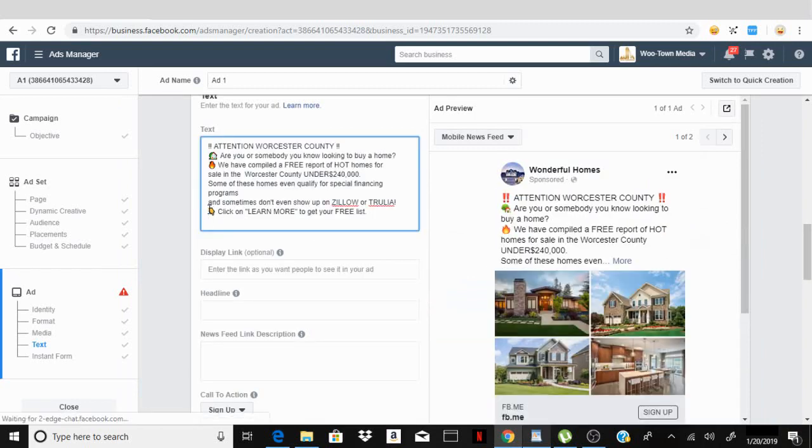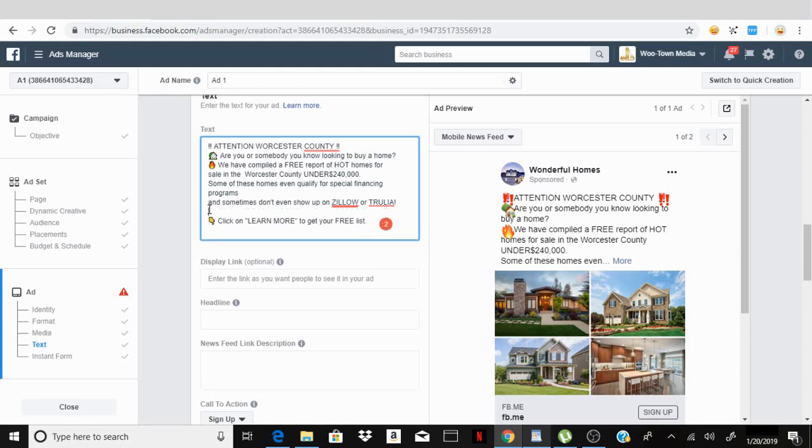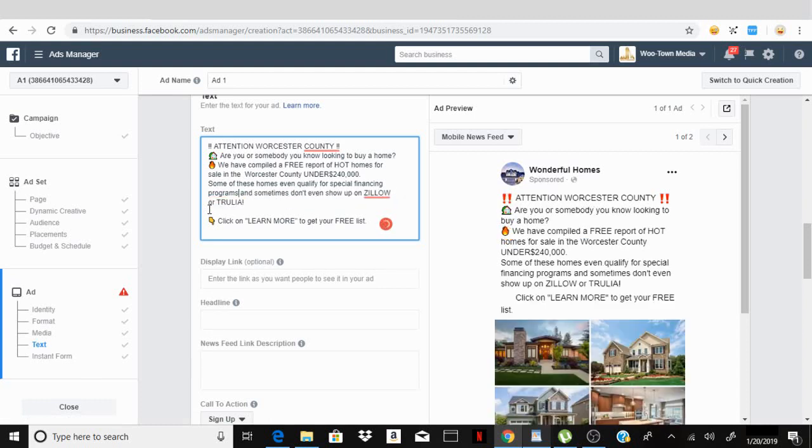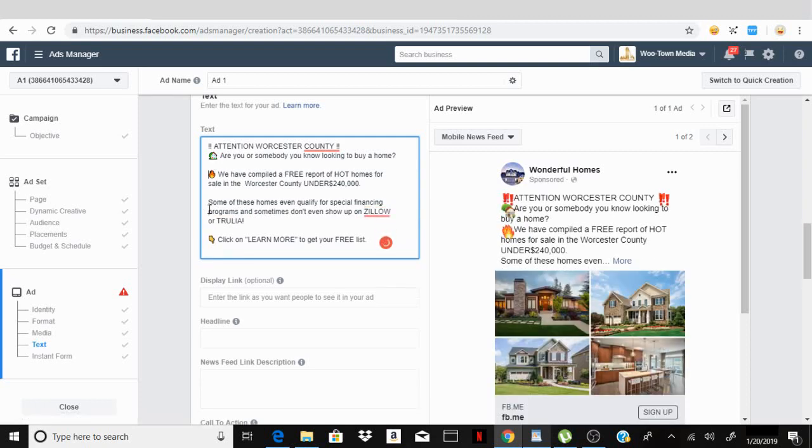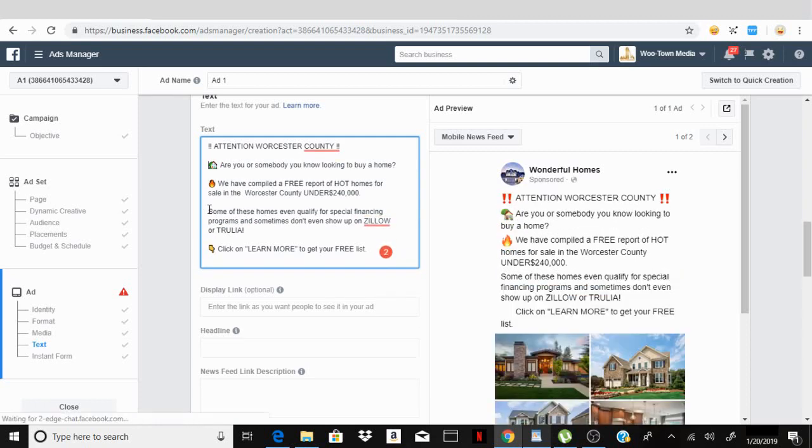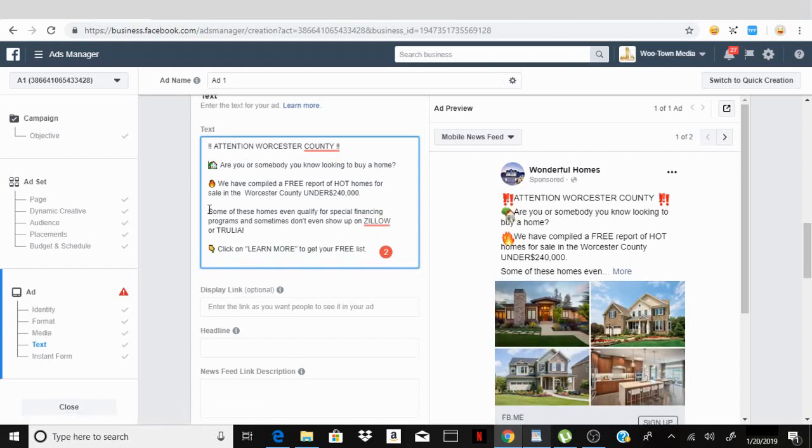Now I'm going to edit out a few things, make it look good. Bring this down. Okay. Awesome. So this is what my ad copy will look like.